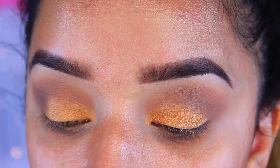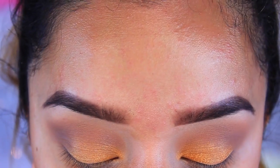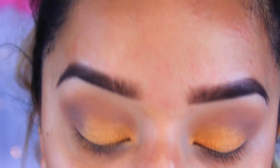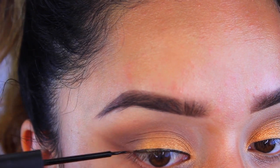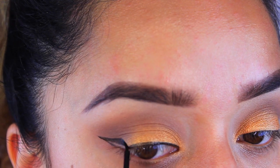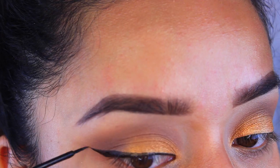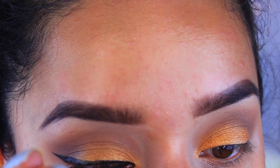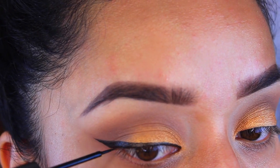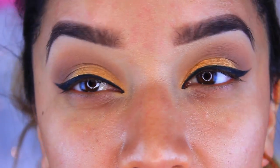Now I'm gonna move on to eyeliner. This is the e.l.f. Precision Liquid Eyeliner. And it looks like this. So I'm just gonna go in and do my regular wing and then we can move on. My wings look a little uneven, but that's okay.